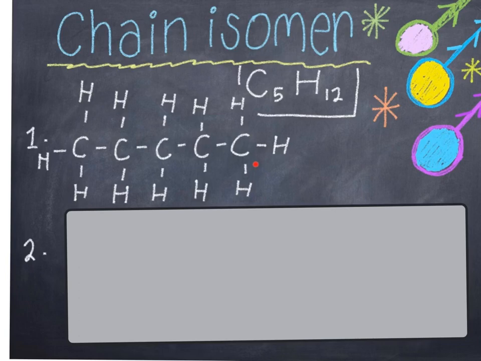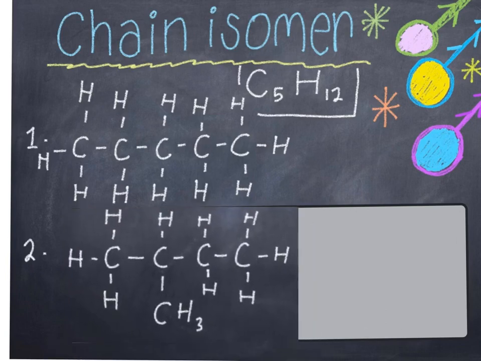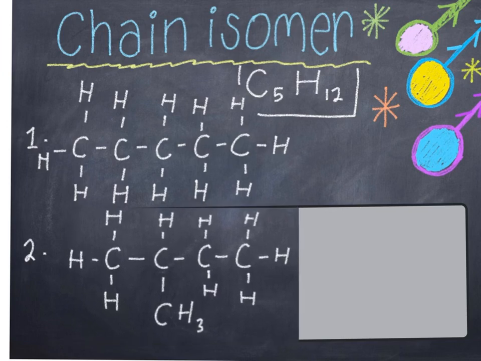And then for the second one, you might want to come out with another structure which has a 4 straight chain, and another one will be branching. So this might be your second structure. You notice that there is a 1, 2, 3, 4 carbon straight chain, and another one here will be the branching. Please take note that the branching cannot be located at carbon number 1, since it will be the same as the straight chain. Maksudnya, branching tak boleh berada pada carbon number 1. Kalau tak, dia akan jadi sama. Okay, it will be the same structure.